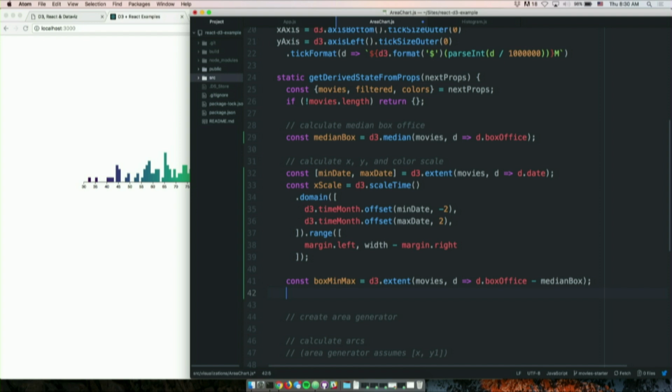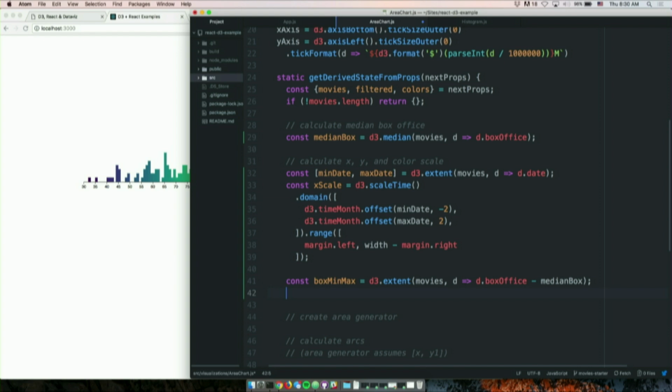And then I'm going to need to calculate my X scale. For that, I want the min date and the max date, and to get that, I can use d3.extent, pass in the movies, and tell it to use the dates. Create the X scale with D3 scale time.